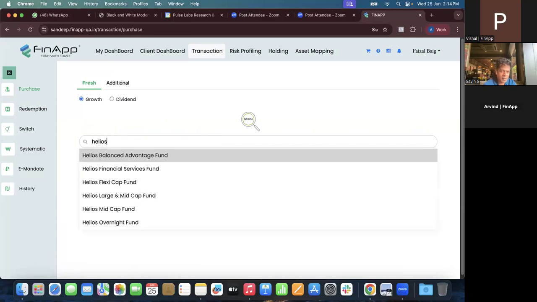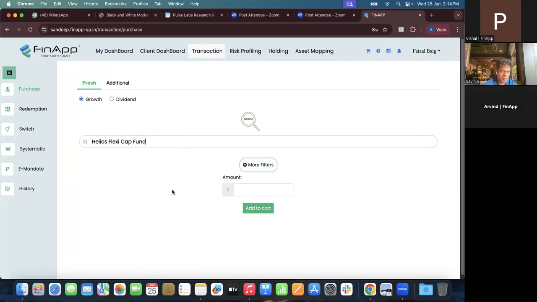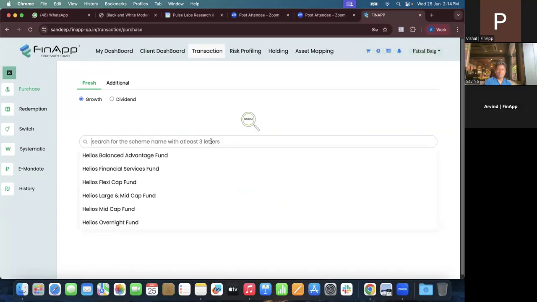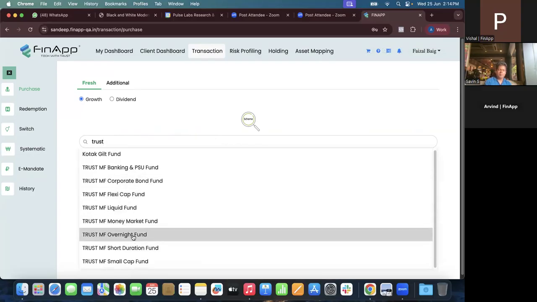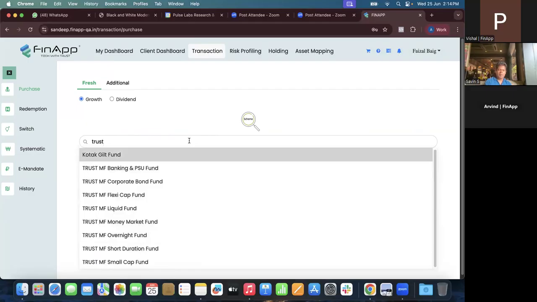Let's see. You want to give any fund, na? You initiate it, na? I want to give 10,000 rupees on this. Add to cart. It has gone to the client, no? This Helios fund, you will not have a coverage. Every fund you name, you want. Brother, this is a platform. You want to buy any fund. All 44, 45 fund houses, all schemes are listed here. It is up to you what you want to buy and sell.